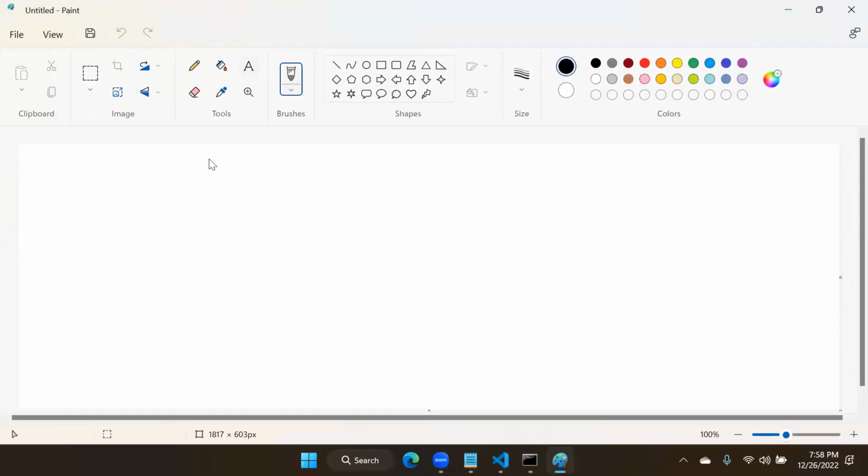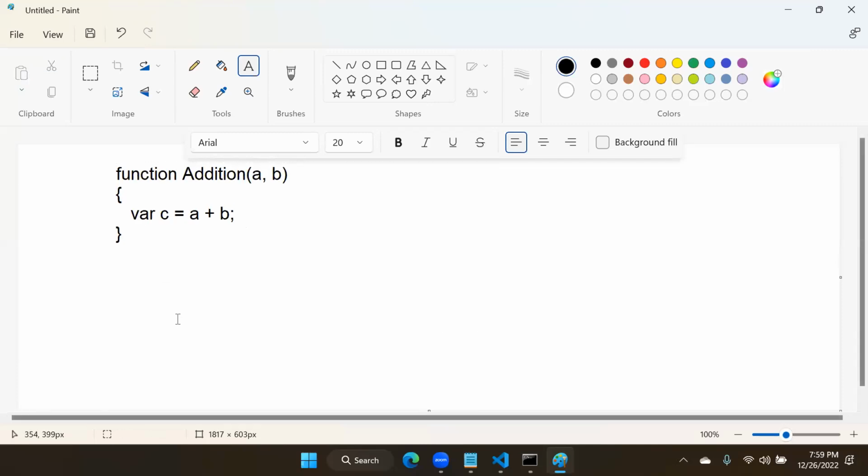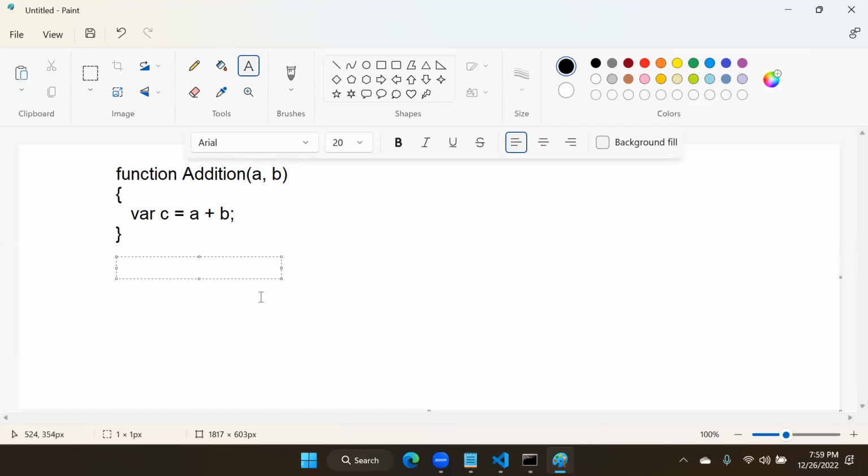For example, suppose we have a function addition with a comma b. In that we have var c is equal to a plus b. Now the concept here is how many memory allocations are required to handle this. One memory is allocated for addition.